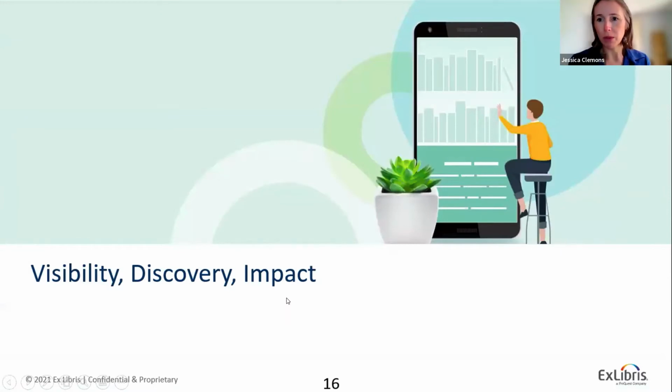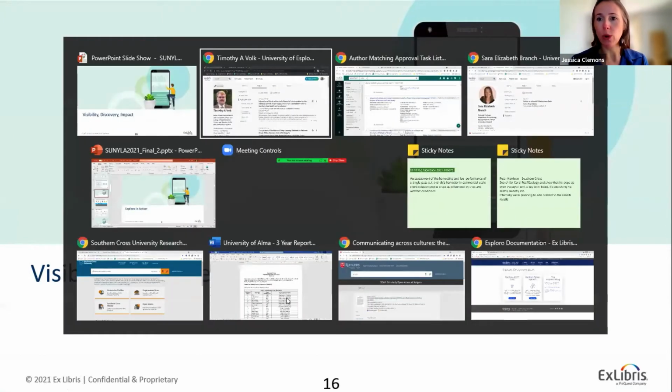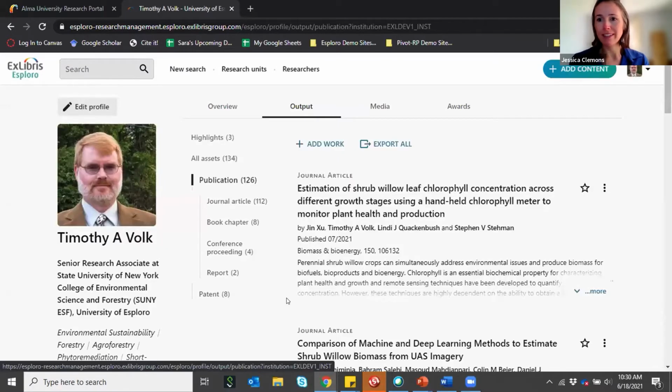I just want to add one thing really quick. Obviously, I've seen this presentation and demo many times, but I haven't seen Tim's information in a while. And I just noticed that his top result is from July 2021. So, I'm always impressed by how up to date the system can be. It's like, not even July yet, and it's already in there. Yes, so a lot of that is coming from preprint dates.